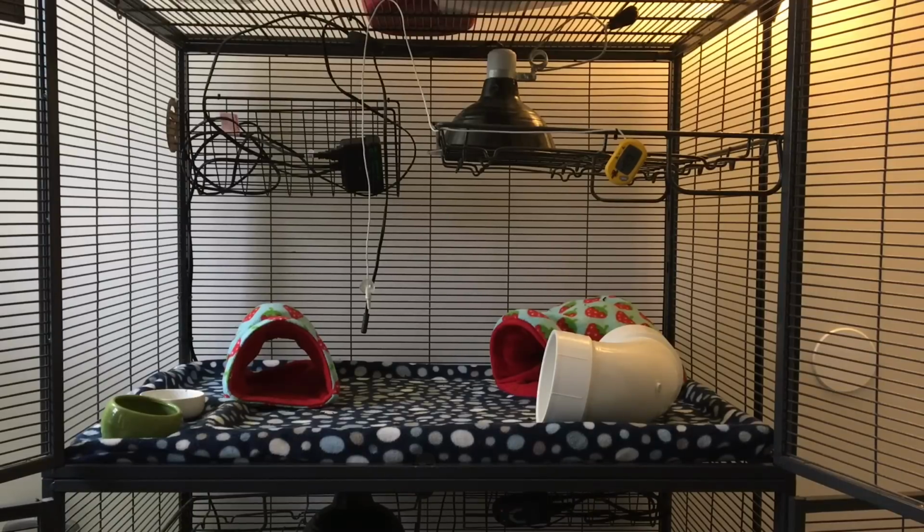Now, a hedgehog's stomach should always be warm. So if you ever pick up your hedgehog and their tummy is a little chilly, it means that their cage is too cold for them. Now, they don't regulate their body temperature, which is why we need the heat lamps or other options to keep them warm.